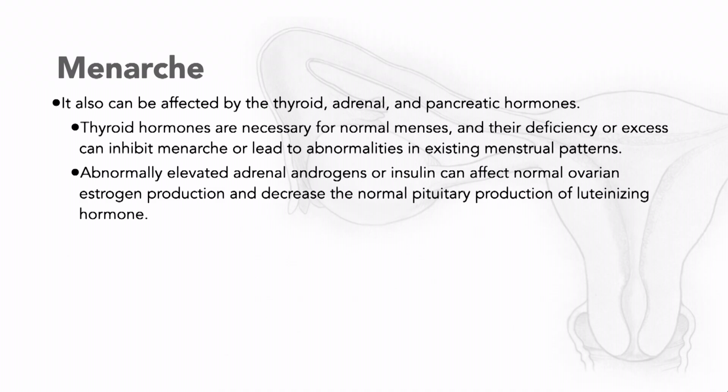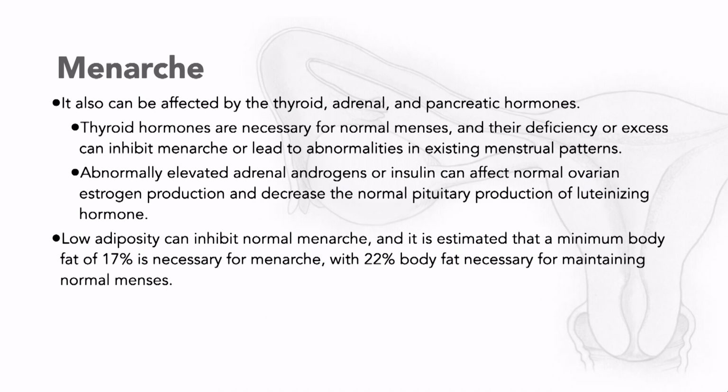Also the adrenal androgens and insulin, depending on how the adrenal gland secretes its hormones, sex hormones, and the other hormones as well. It will all, and insulin together, because metabolism is affected by this as well. Then it would also dictate whether you're going to have early or late menarche. Now this one is very, very important to me. Low adiposity. In other words, the lean person, okay?